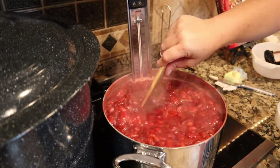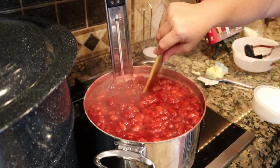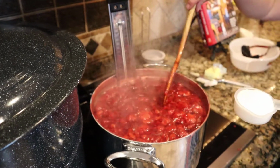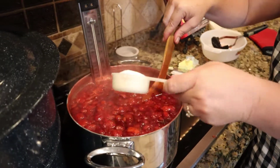If you're having trouble getting your jam up to 220 degrees, you can always add a little more sugar and that should help it start to climb again. I always start with just like a quarter of a cup so that you don't over add the sugar.